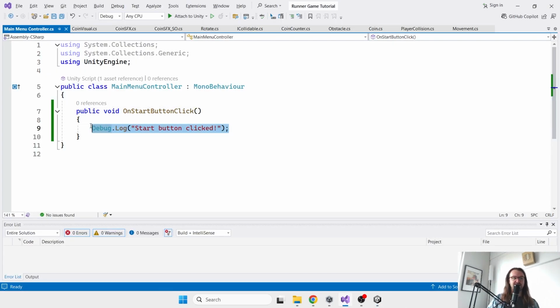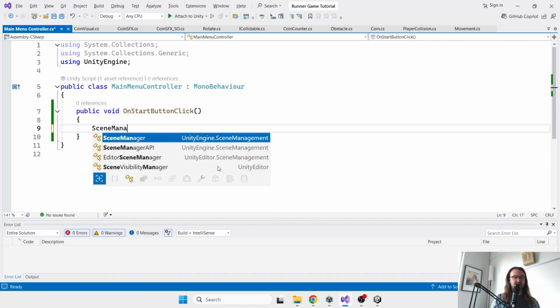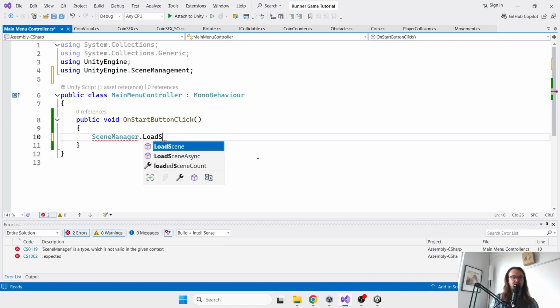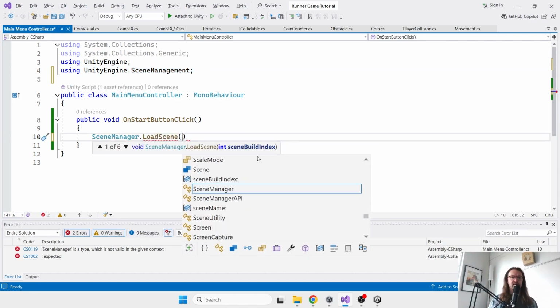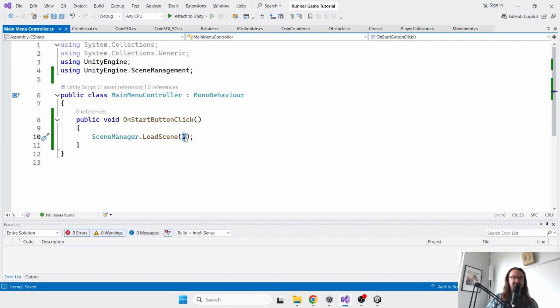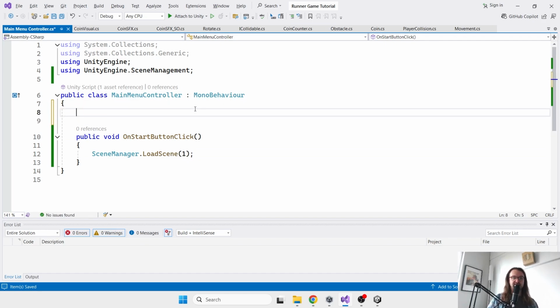So here, instead of saying Start button clicked, we're going to go Scene Manager. Again, just press Tab. It'll put that using statement up there at the top. Scene Manager dot load scene. And here, we know that we're going to be making the main menu the first scene. So we're actually going to put 1 as the scene to load, and that's going to be the playing scene index.